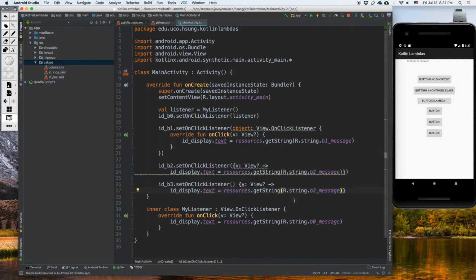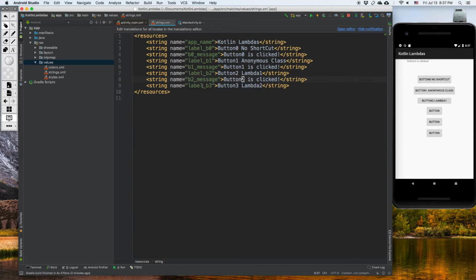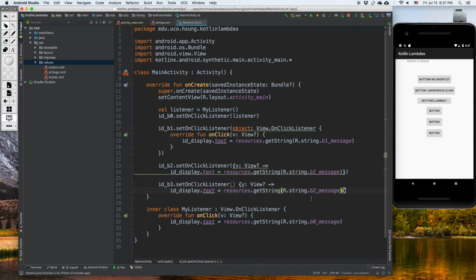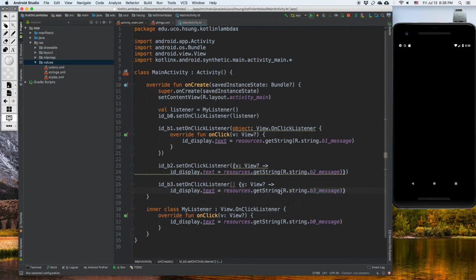So here we are going to use button 3 message, and button 3 message is button 3 is clicked. So in this code I'm going to give a B3 message there. So let's run this case.